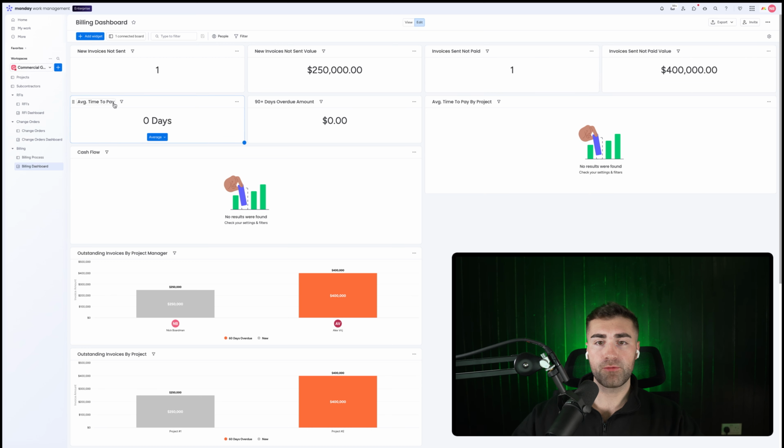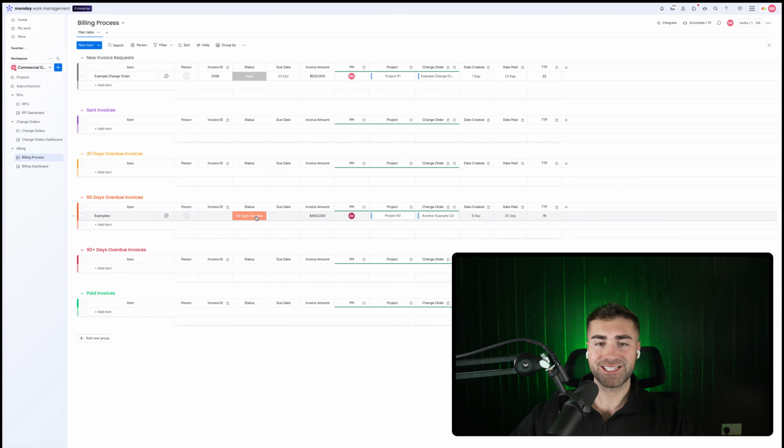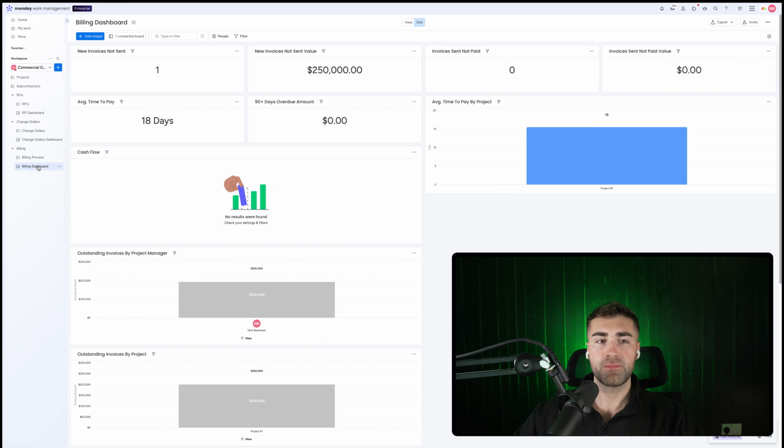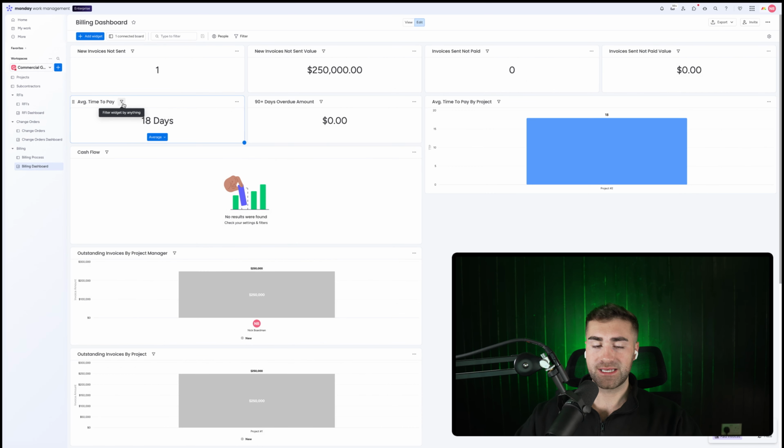So this is a really helpful metric because it gives us an average and essentially allows us to predict cash flow. If I then go to our billing process and change the status of this particular invoice, and I would imagine there are many, many, many invoices throughout this whole process, so the data would become far more accurate. But then I can see the average time to pay is 18 days. So if I know, let's say the average time to pay is 18 days, once I send the invoice or once the invoice is generated, I know it's going to take on average across all of our invoices 18 days for that cash to come back in.